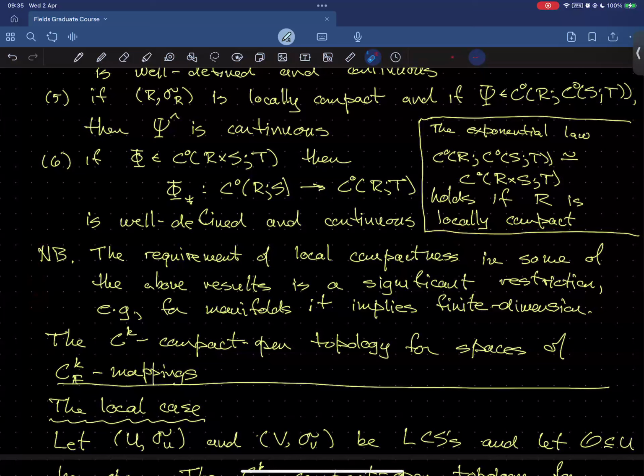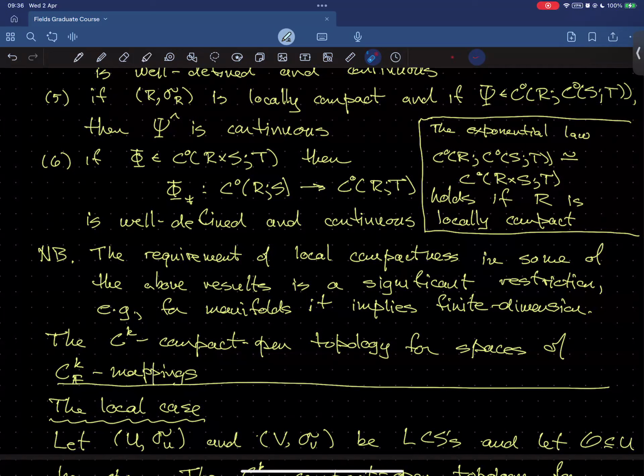Well, we're mainly interested at the end of the day in doing differential geometry. So talking about manifolds. And what does local compactness mean? Well, local compactness means that every point has a compact neighborhood, right? And so if you have a manifold, what does a neighborhood of a manifold look like? Well, the definition of the manifold topology is that it has a base consisting of charts, well, chart domains, okay? And a chart domain is mapped bijectively into an open subset of a locally convex space, right?